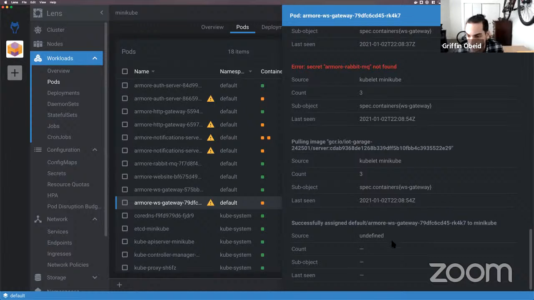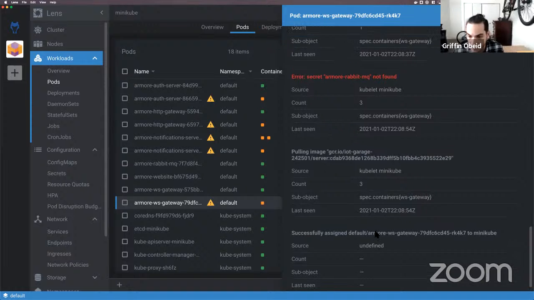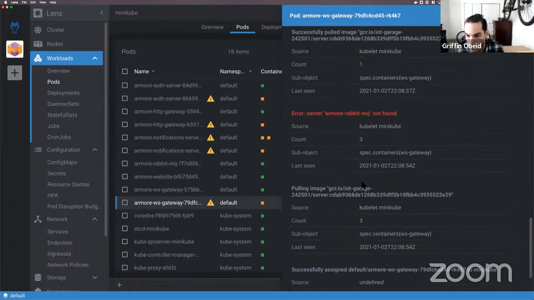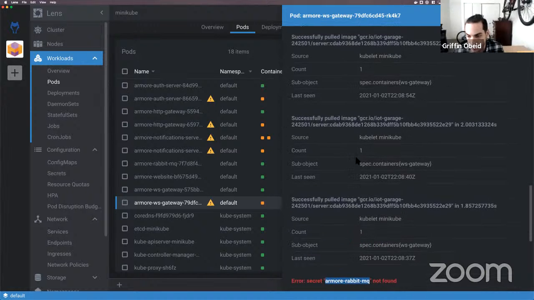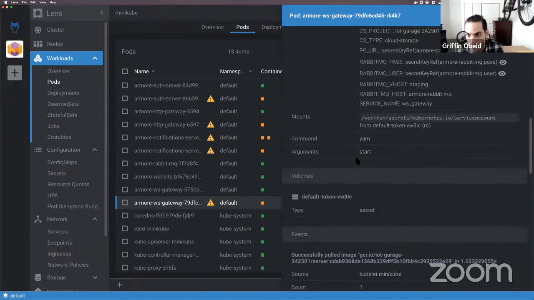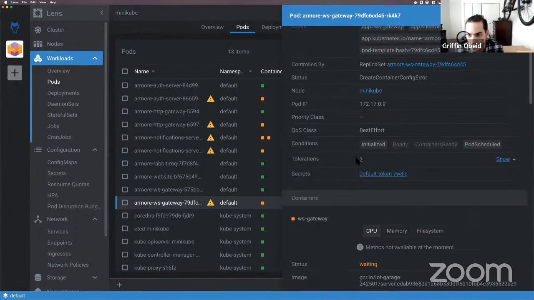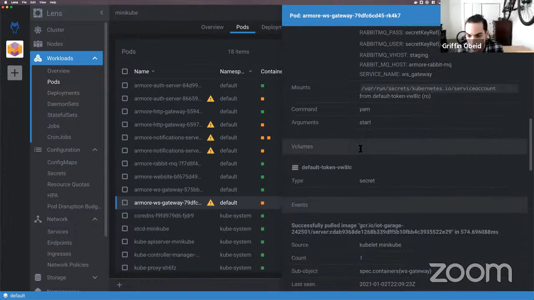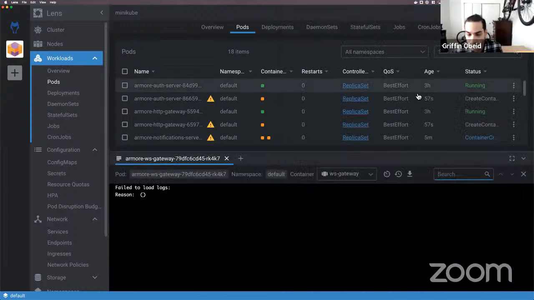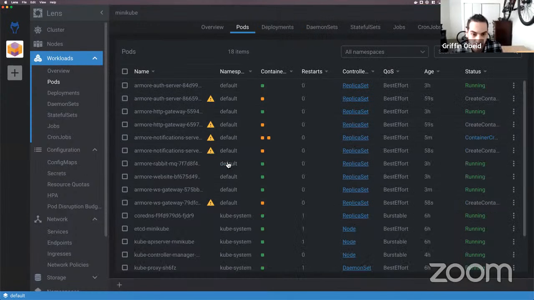So, successfully assigned the pod to Minikube. It's pulling the image. Oh, it's missing a secret. So that's a problem. I need to rename that as well to match our dash naming scheme. That's probably why it's crashing. Let's go back and do that.